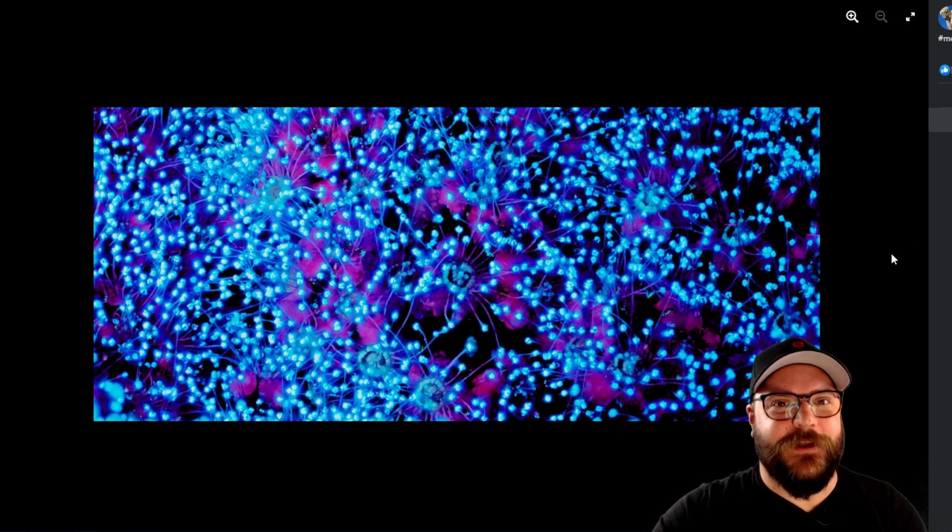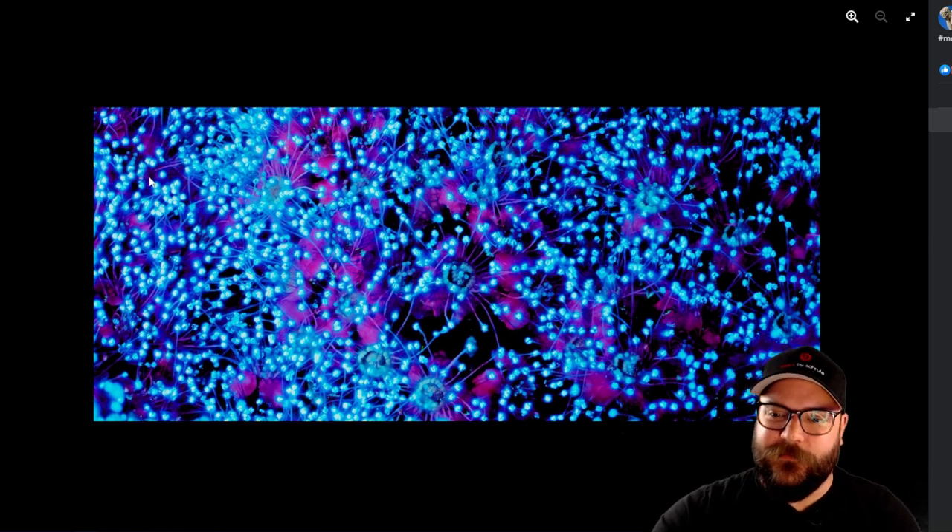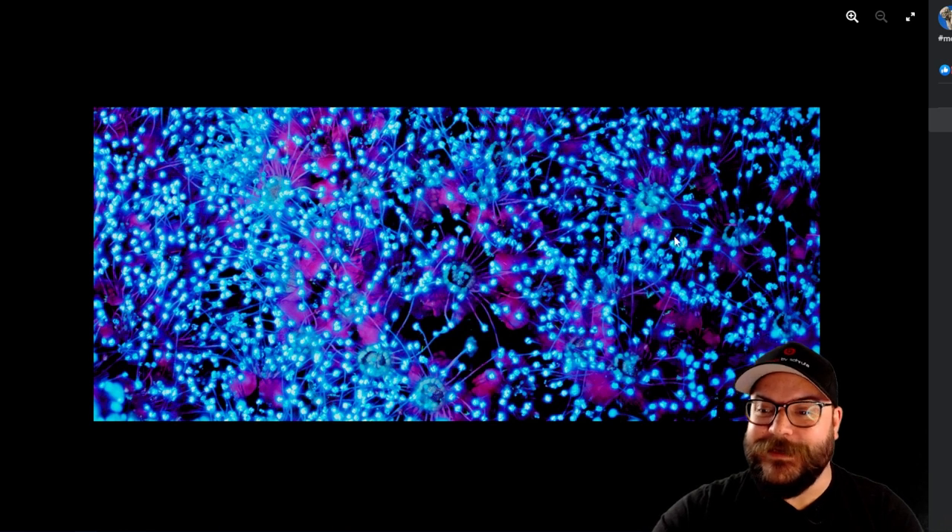Next up we've got a UV shot from Mike. This is a really interesting type of shot of these tiny little flowers all fluorescing in UV. If you've not seen any UV photography before, a lot of the results are really spectacular and this one is no exception. Very well done Mike for your entry and thank you for attempting a bit of UV to mix things up.